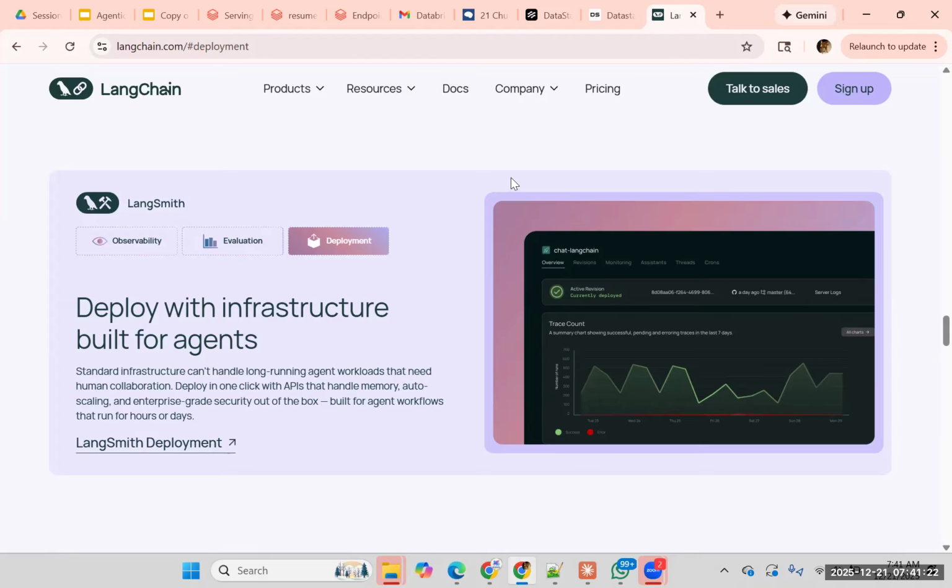LangChain is the library that we are using for creating agents, RAG applications and everything. LangGraph is for Agentic AI to create workflow orchestrations. And Langsmith is for evaluation, observability, and deployment. LangFlow is separate. That's what we are looking at.